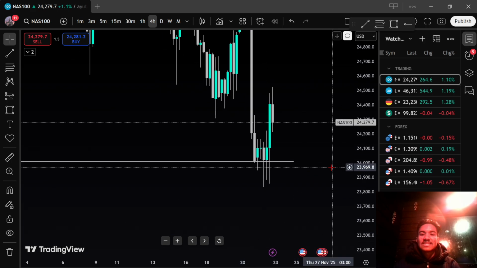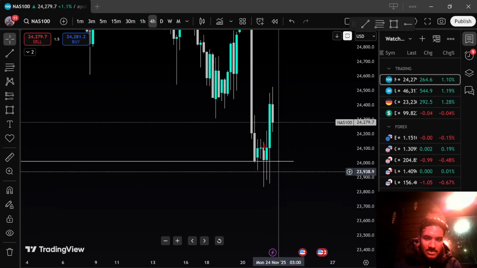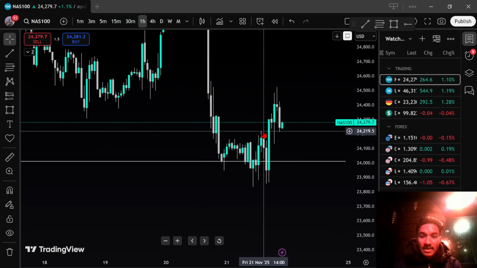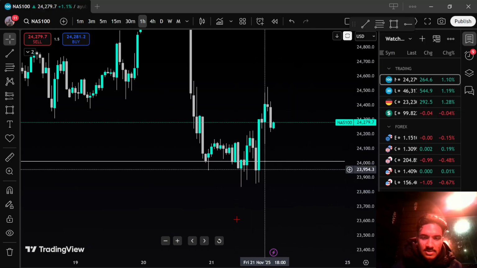You have to wait to see displacement. You don't know if it's going to be shorts or longs yet. I was thinking longs because I saw this rejection from the level and a liquidity sweep. And then it broke the structure. We can use this as a retest level, chart, longs. But yeah, I didn't trade Friday because there was too much chop.